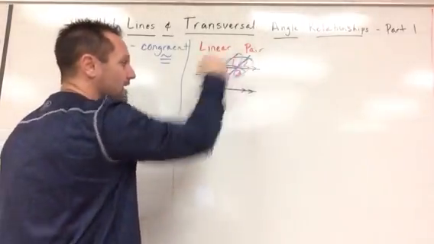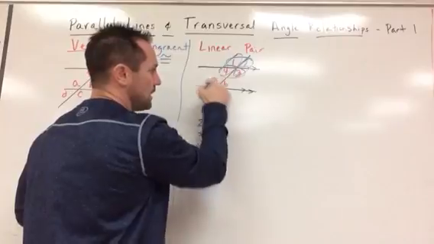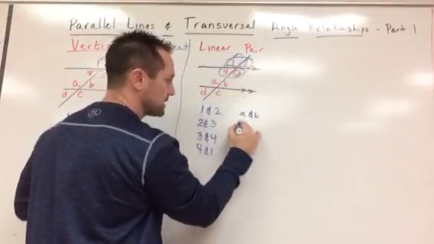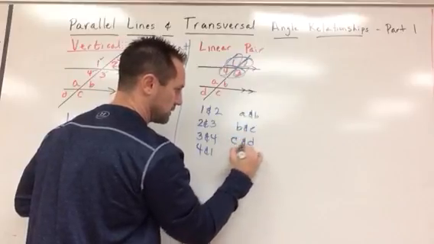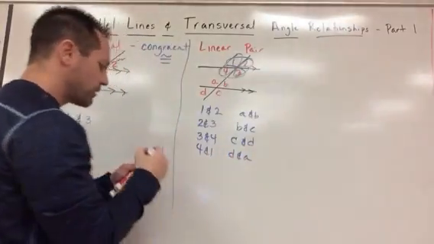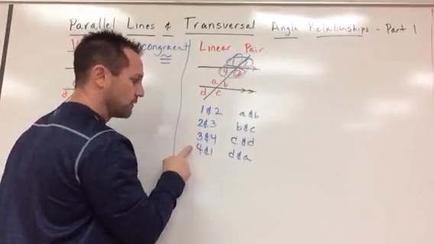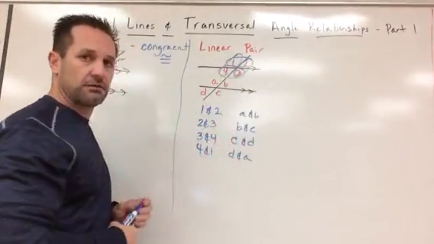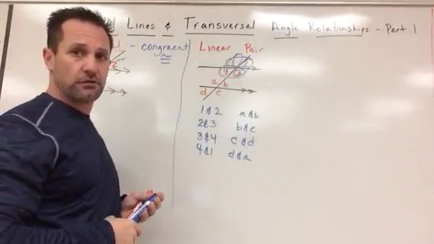So if you've got that up top, you're going to have the exact same thing down here. So A and B, B and C, C and D, and D and A. So how many pairs of linear pairs do we have? One, two, three. We have four, five, six, seven, eight sets of linear pairs with one set of parallel lines and a transversal.